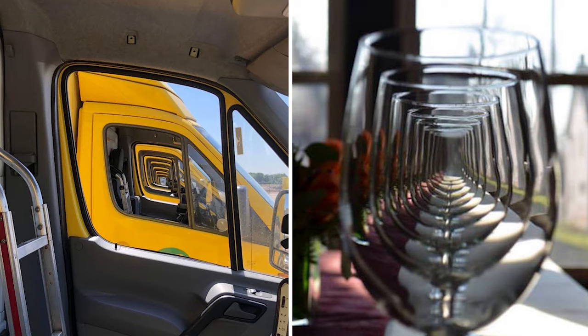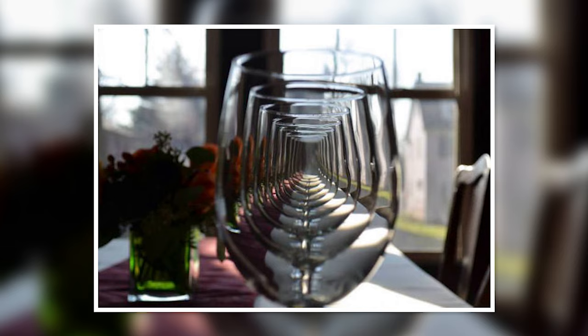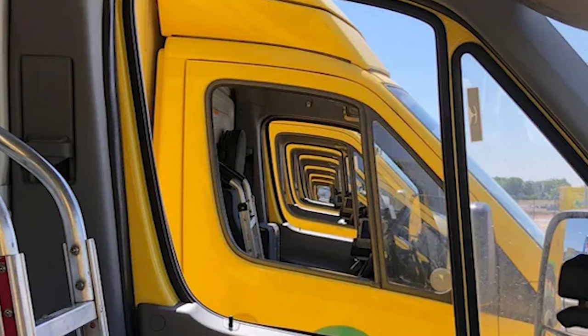Perfectly aligned. I love it when a plan comes together. I also love it when everything in that plan lines up perfectly — like these wine glasses aligned so meticulously they look like they're encasing one another, or this parking situation that looks like the doorway to another dimension. Forget the stars, your cars are aligned.